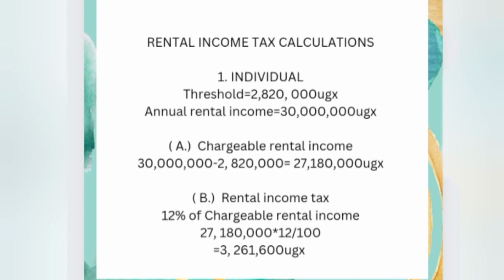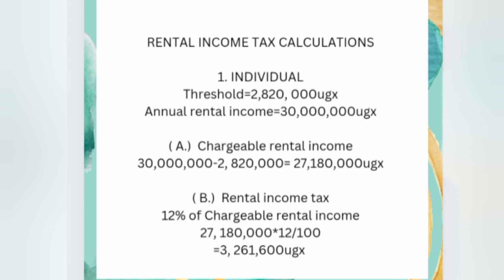And if the annual rental income is 2,820,000 and below that, URA cannot tax you for that year for the rental income tax. It can only charge you amounts that are above that threshold, because URA understands that as you're running a property, you incur expenses: security, cleaning, repairs. They are expenses that you incur as you run the property throughout the year. So they put a constant amount of 2,820,000 to cater for every expense that you could have incurred as you are running that property during that particular year.